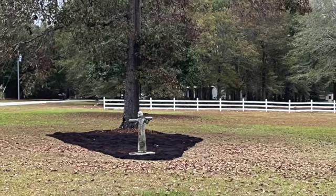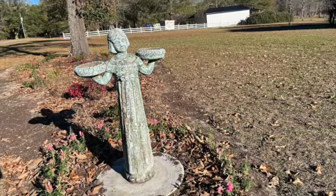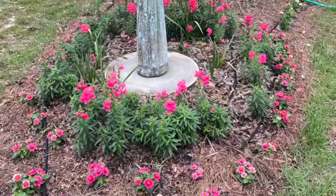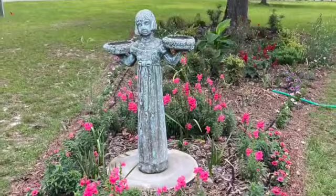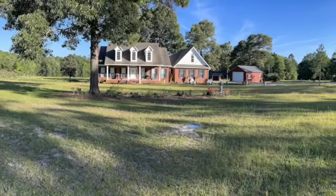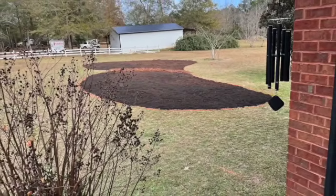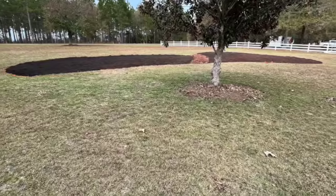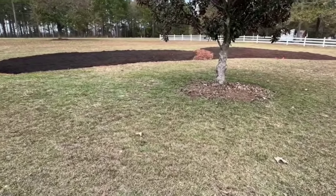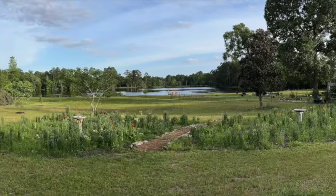We bought the property in the fall of 2022, moved in October, and in November we began our first garden, the Bird Girl Garden, underneath the shade of a large oak in our front yard. In November of 2022, we laid out a butterfly garden over our drain field. We didn't realize at the time, but it turned out to be in the shape of a butterfly with a path running through the middle and wings on each side.